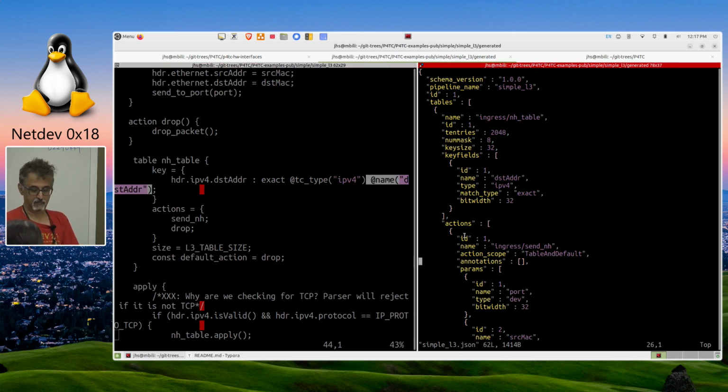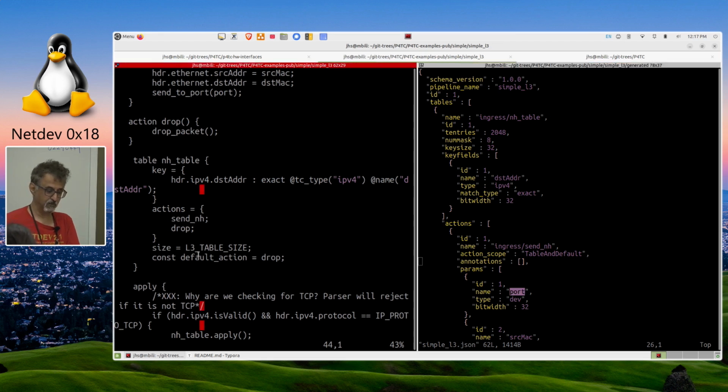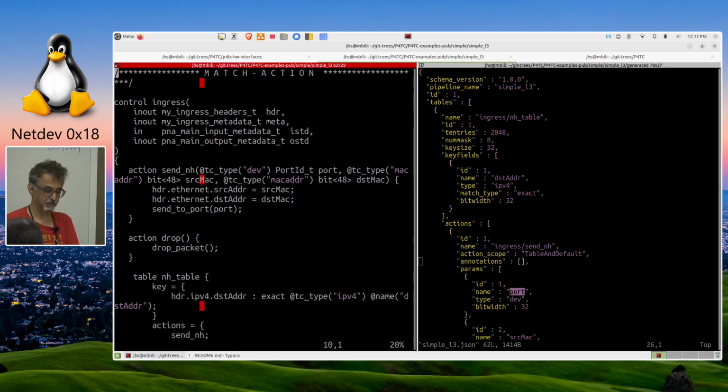And the actions it can execute, there's one called send. Action name is called send to next hop, basically, which takes the port. If I go to the action called next hop, the type port. This is a Linux Netdev. So it could be whatever, a dummy device or whatever name you want to give it.